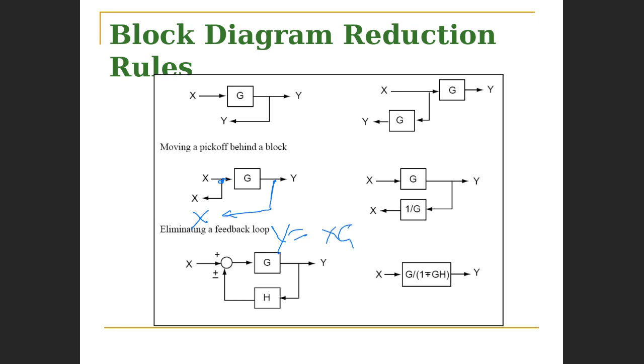Therefore, what we need to do, since we're getting Y here and we want X, right? We want X. I'm sorry, let's go again. We want X here, sorry. But what we're getting is Y. How do we fix that?